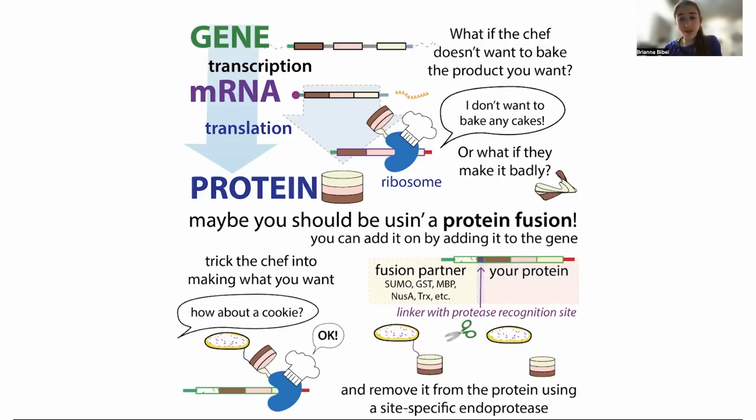But if that doesn't work, you might need to turn to a different type of cell line, such as mammalian cell lines, CHO cells, or Freestyle or Expi cells, or insect cells, baculovirus, yeast cells, various other expression systems. With any of these systems, you can use fusion tags, but the best ones for different systems might vary. And so I would check out that review article that I will link to, and hope this helps, and hope you don't have to go down a ton of troubleshooting with your expression. So good luck.